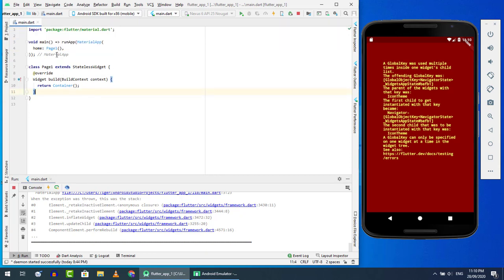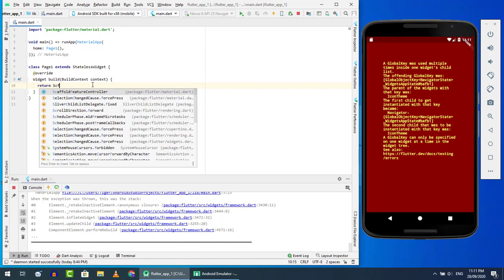Let's come back to the widget. Here you can see the widget is returning a container. Let's modify this code and we will be returning a scaffold.